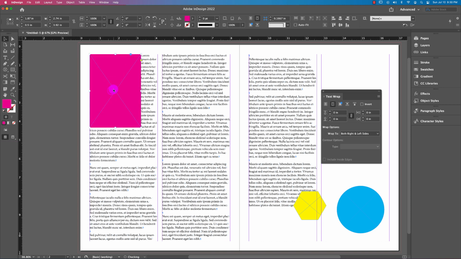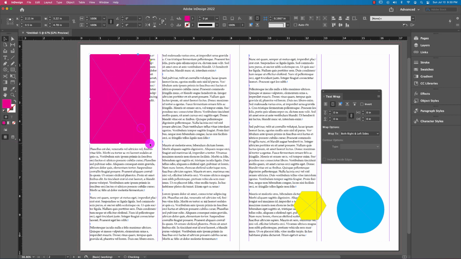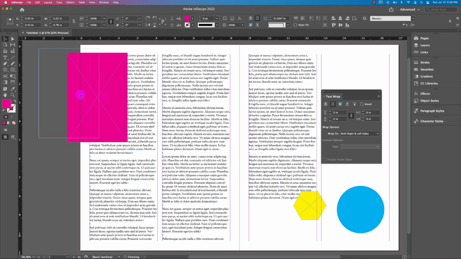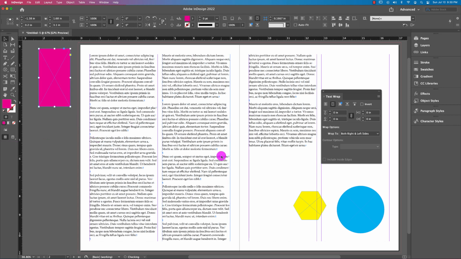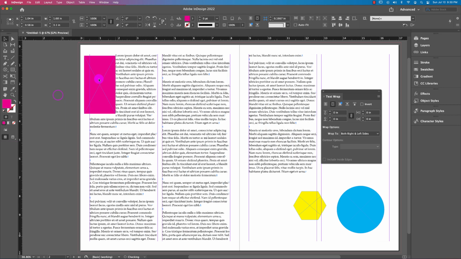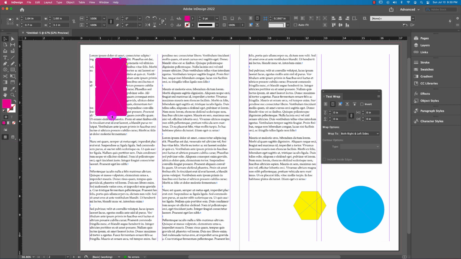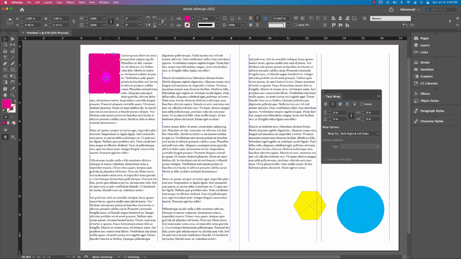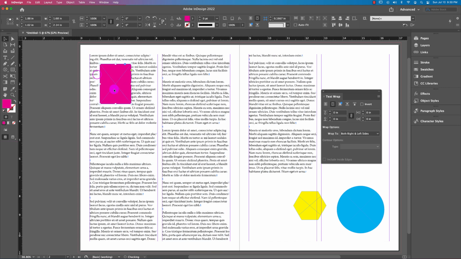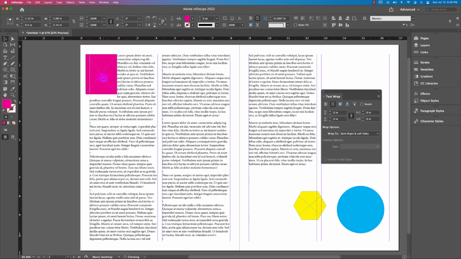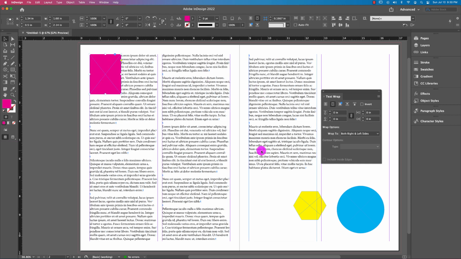As the object consumes or takes up more space, you'll notice that it continues to push and distribute the text throughout the rest of the document. If I remove this or make it smaller, you'll notice that the text responds by retracting itself. Okay, so as you can see here, depending on the size of this box and how it's inserted into the text, the text will push itself away from it and continue to thread throughout the various columns and pages.